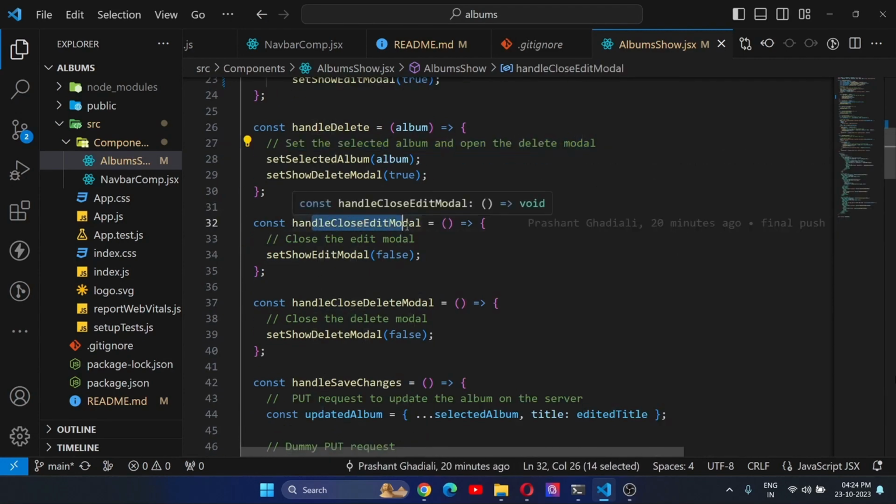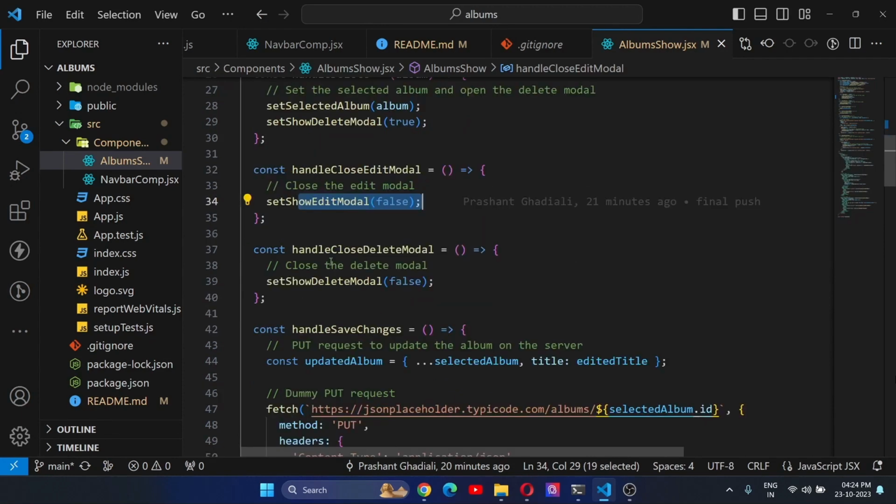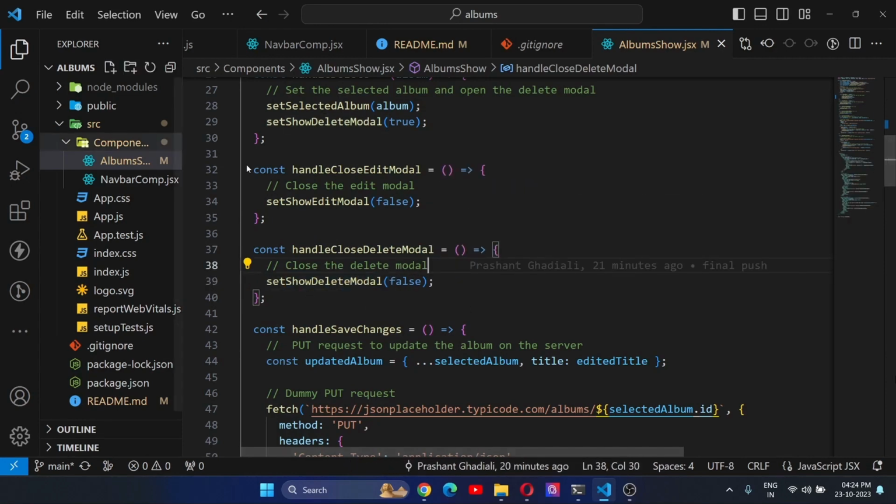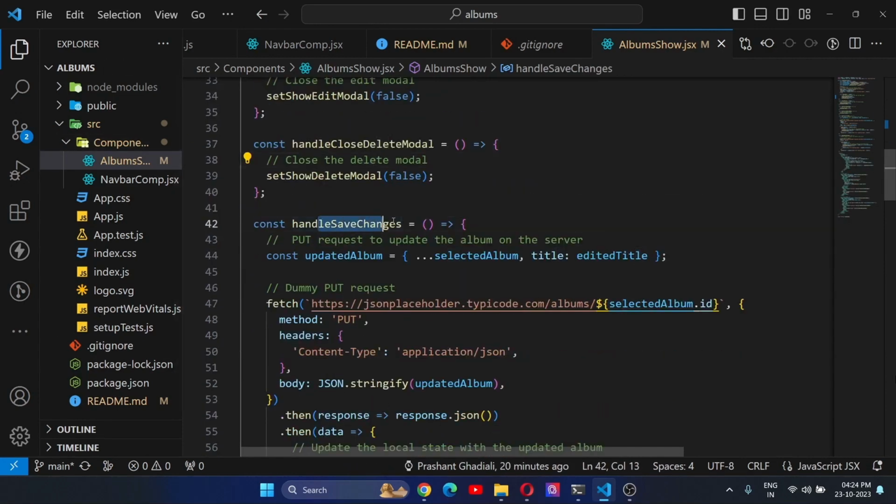Whenever we handle close edit modal, we set edit modal to false, and whenever we handle close delete modal, we set delete modal to false, so it closes.